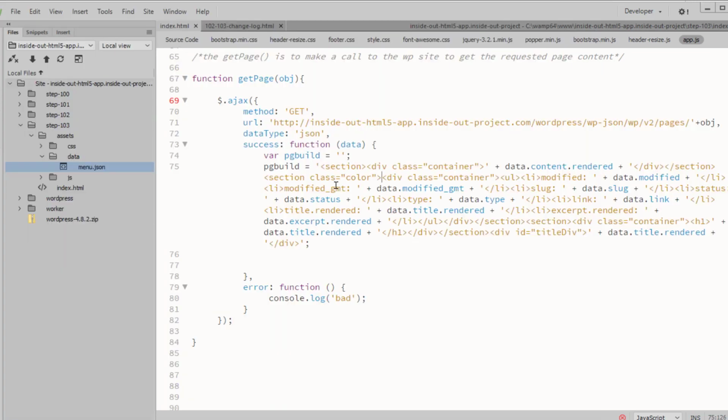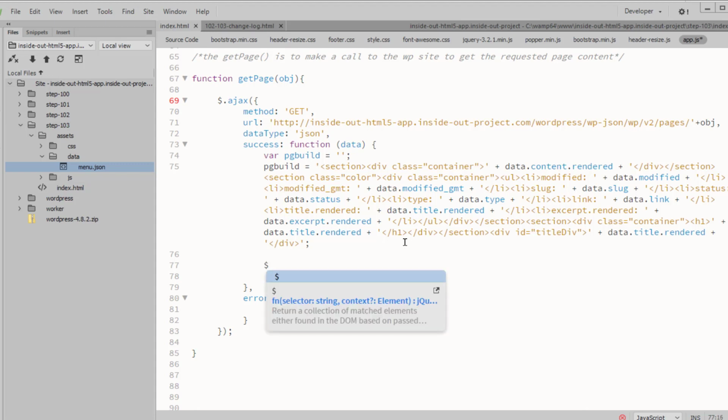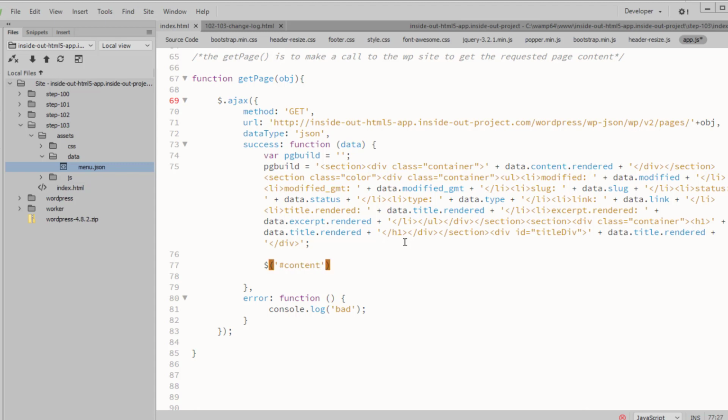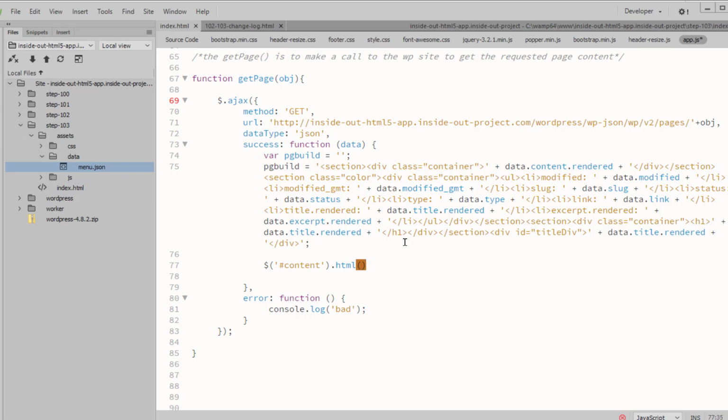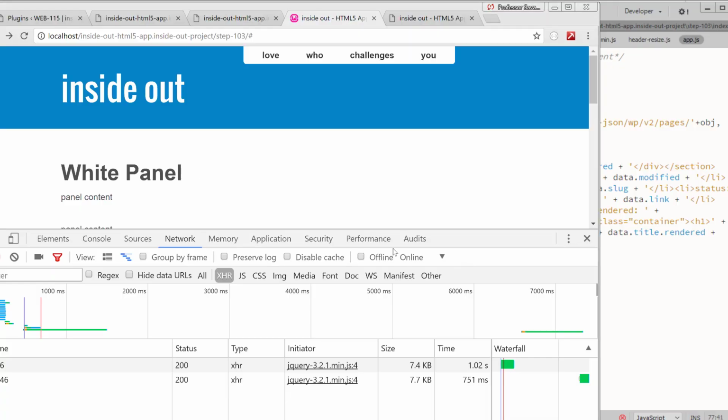And so we'll go back and we'll use jQuery, we'll use the CSS selector of ID, and we'll go for the content. We'll say .html, because that's what we want. We're actually replacing any HTML that's inside of there by doing this. Take our page builder, which is building all this HTML inside of it right there. We'll put it there and we'll say, now we should be in business.